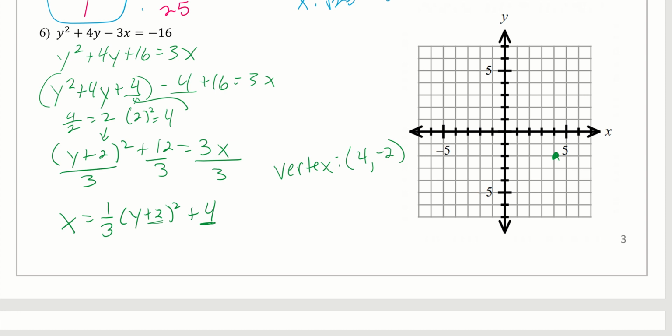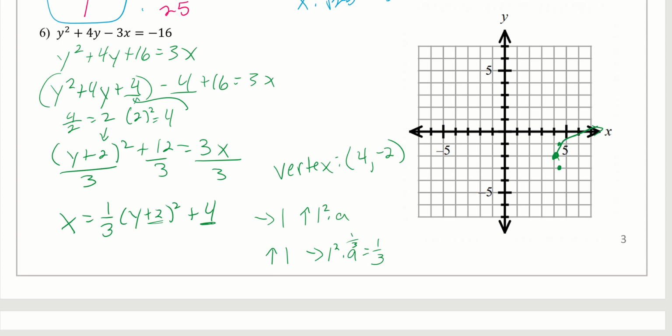And now this idea here of the 1/3 is very similar to this idea that we did prior. We go over 1, up that squared times a. Well, we do kind of the same idea, but completely opposite, right? So instead we're going up 1, and then in this case, 1 squared times a. And our a in this case is going to be 1/3, so we'll go 1/3 of a block. So from here we go up 1 and then just a tiny bit, and then reflect it over.